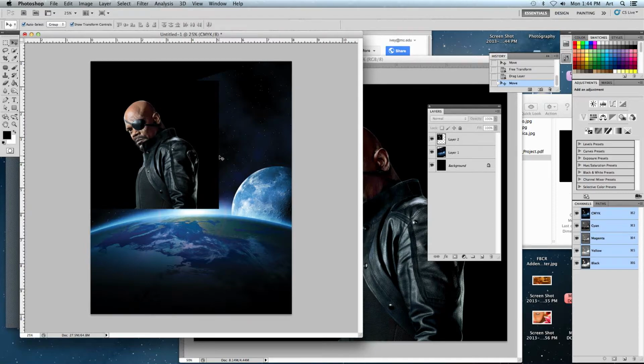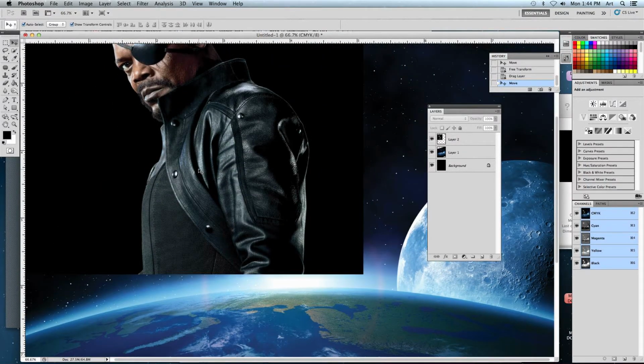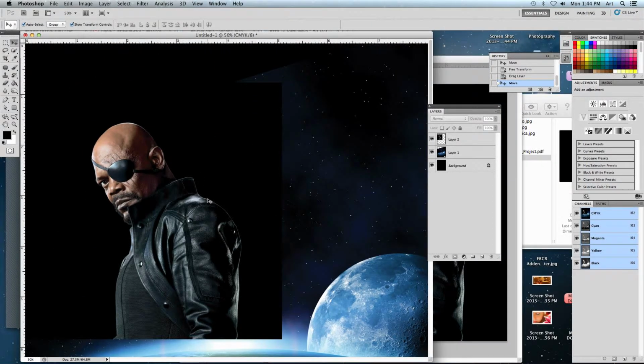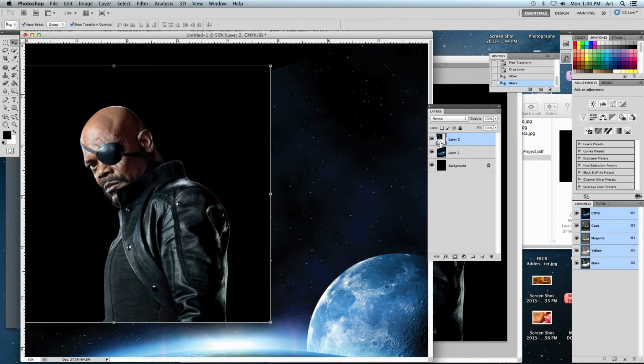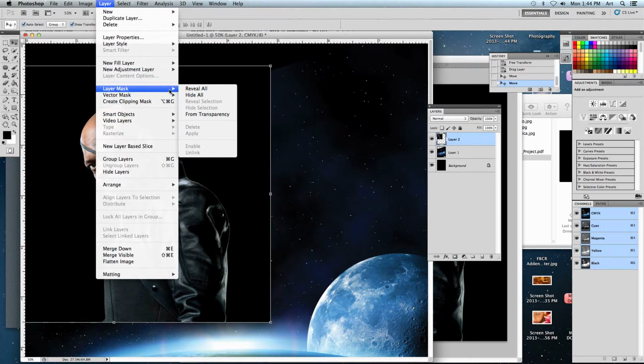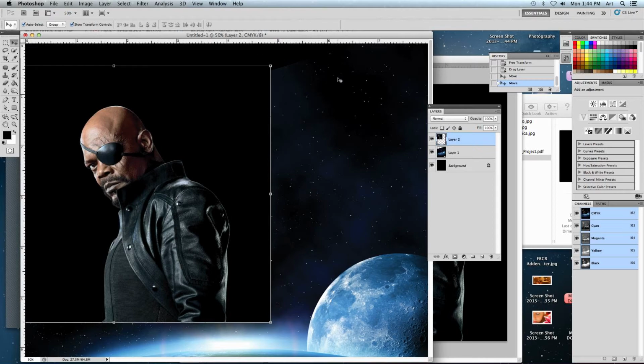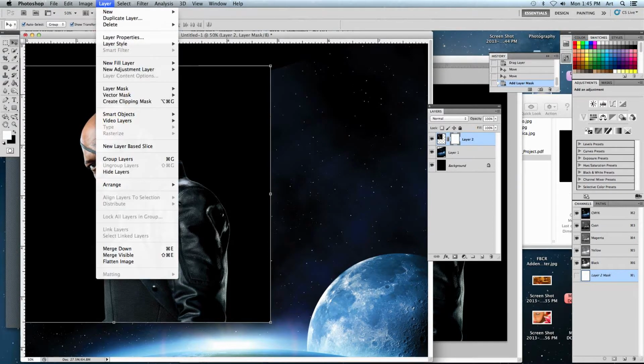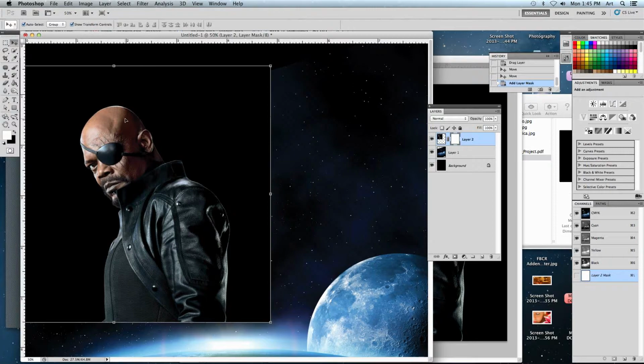I'm going to zoom in, Command + sign, so I can just see him. Now one thing I can do, I've got him selected here, is to turn on a layer mask. So Object, choose Layer Mask, Reveal All. I'll show you another shortcut to turn on a layer mask. With your layers selected, down at the very bottom towards the middle left-hand side, this little button, when you click on it, will also add a layer mask to the layer that you're working on. So you don't have to go up to layer and down to layer mask. It's just a quicker way of doing it.